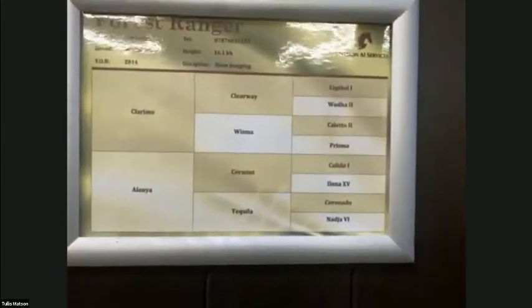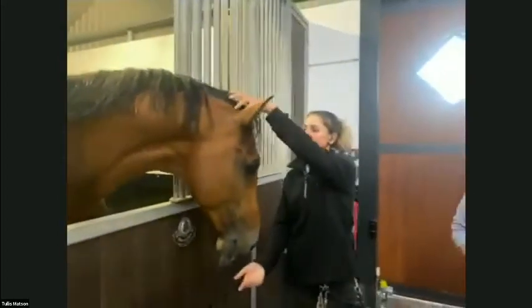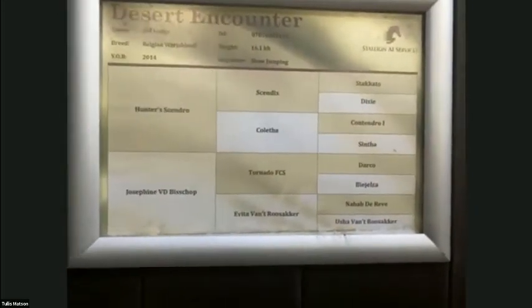And then we've got two stallions in here by Old Lobster. This is Forest Ranger. They're both in here for freezing. And we've got Destin Counter here too. Oh, they're all coming to play for the camera tonight. So, as you can see, we've got one empty stable, waiting for Christian.